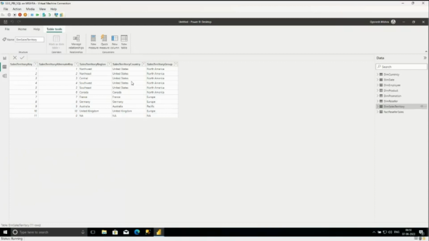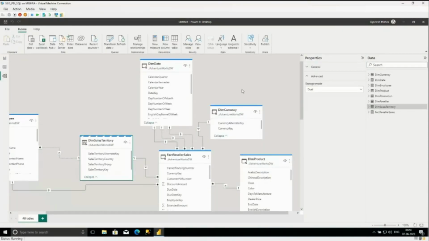Now, I want to tell you one more thing as well. This is the most frequently used practice when you have a huge amount of data. Suppose you have petabytes of data, but as you know, Power BI can support up to 8 GB of imported data, right? If it goes beyond that, my Power BI might not accept that information.